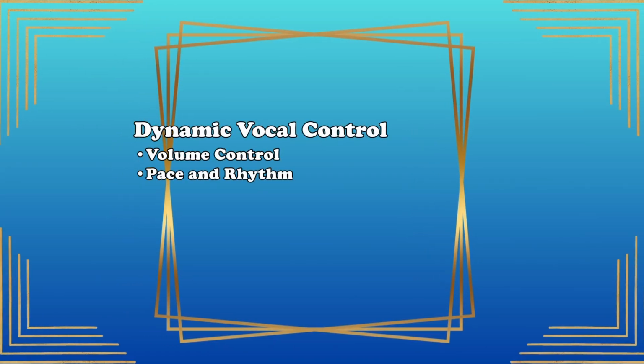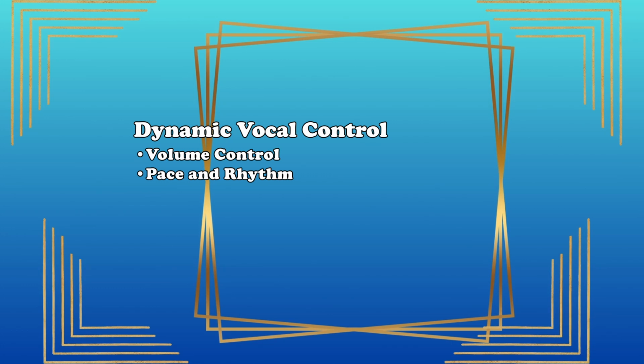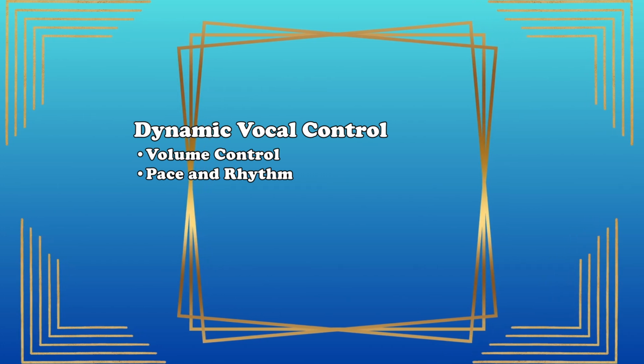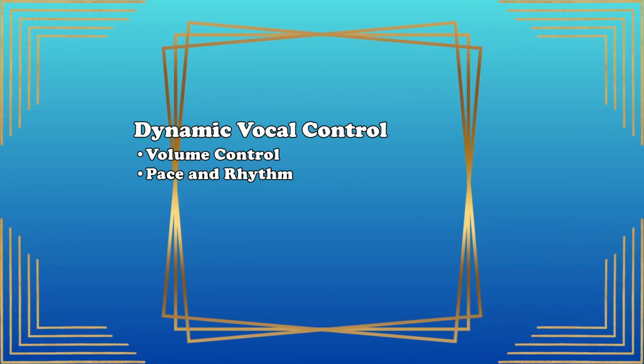Amazing. So number 2, we're going to look at dynamic vocal control. And with that, we have volume control, whereby you practice modulating your voice smoothly, okay? Modulation is important in a way that you won't sound like your voice is distorted or you lack diction and clarity because you're not able to control the volumes, okay? Amazing. And then we have pace and rhythm.